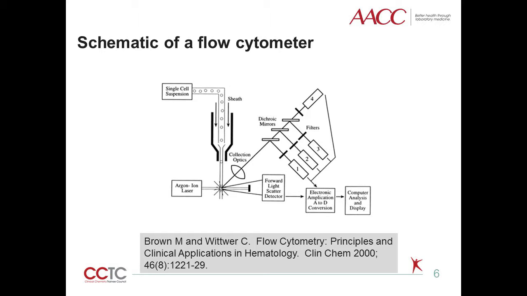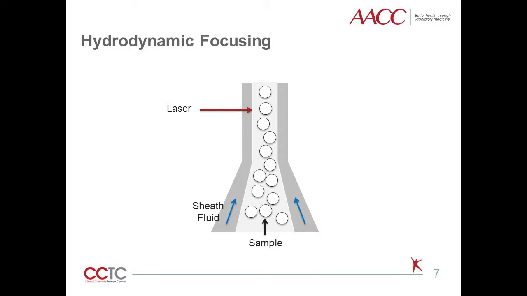Flow cytometers are composed of 3 basic systems: the fluidics, the optics, and the electronics. The fluidic system injects a pressurized sample and then focuses the cells such that particles move through the center of the laser beam, one at a time, in the flow chamber. Hydrodynamic focusing is the most common method used to do this. However, new technology using acoustic waves to focus the cells has also emerged.